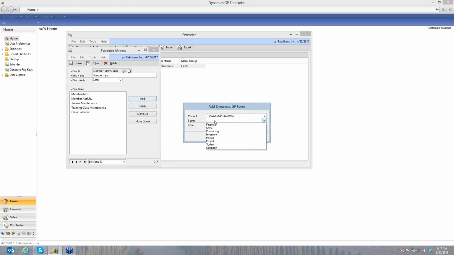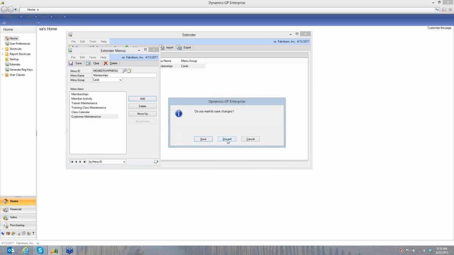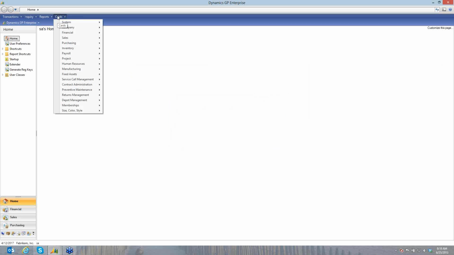So I could say add the customer maintenance window if I wanted to. That would be on my menu. Now, when you edit your menu or when you create one, you actually have to relaunch GP. Right now, I just have those 5 here because I didn't save it here, but I would have to relaunch GP to get customer maintenance back onto it.